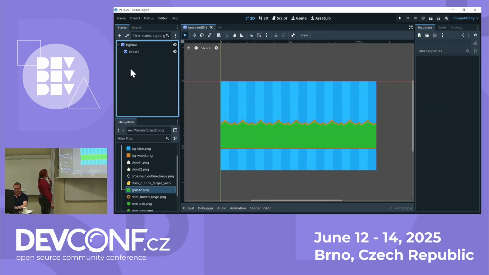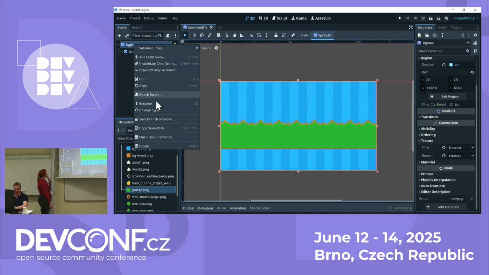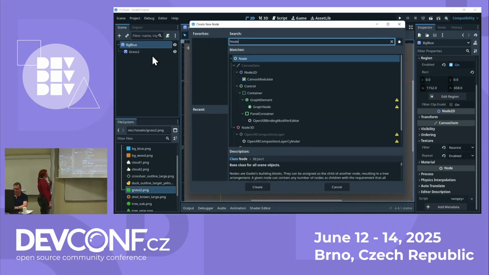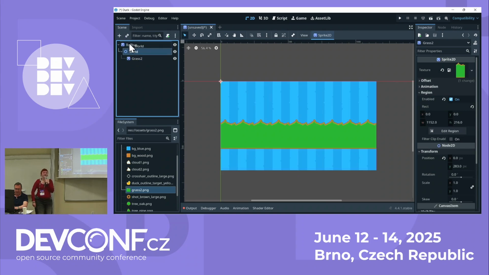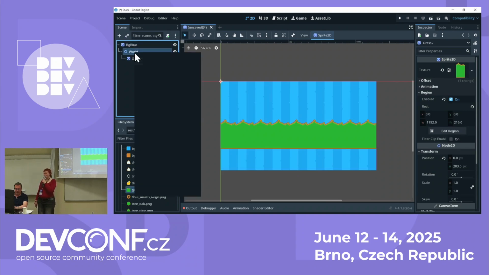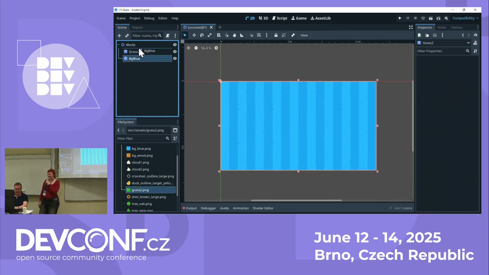Okay, I made my first mistake, which is great. I need to rearrange the tree a little bit because I forgot to create the scene the right way. This is quite normal while you're programming, making mistakes and trying to correct them in time so you can make it. We are in good shape.